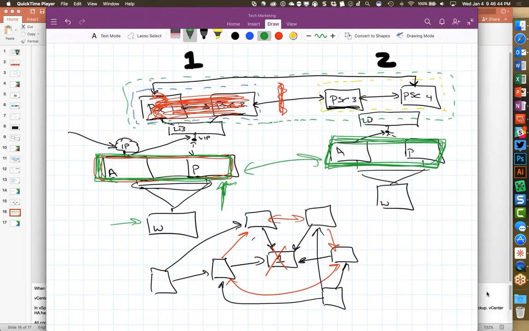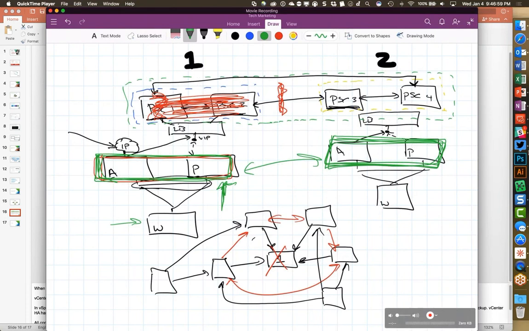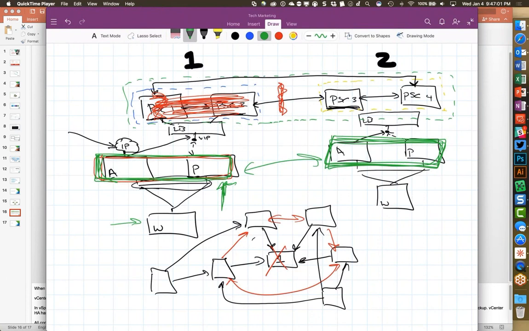Is there a way to move from a standalone 5.5 to a standalone 6.5 vCenter without doing an upgrade, other than remove and add inventory, so we can start clean? If you're asking that if you have a Windows vCenter server 5.5, is that the question, or are you doing VCSA 5.5 to VCSA 6.5? Need a little bit more clarification there.